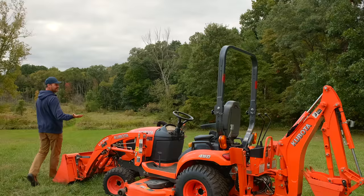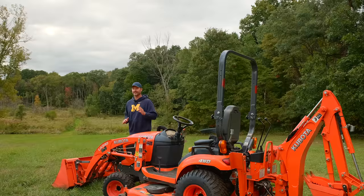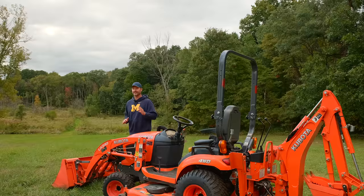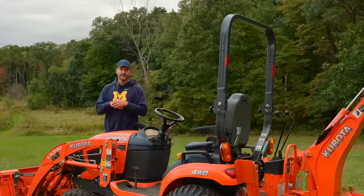A little backstory. We bought this spring of 2021. It has about 400 hours on it. It's got everything that I would look for in this model, which are not all standard features — some of them are, some of them aren't. The quick attach bucket — I've passed up a boatload of this model because they had a pinned bucket. Make sure you get that quick attach on there.